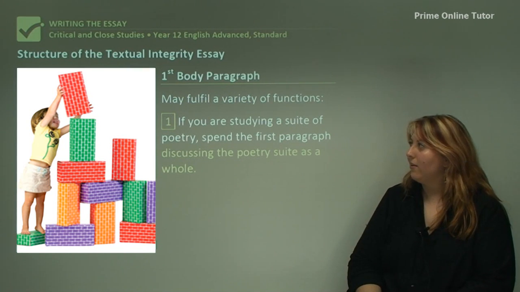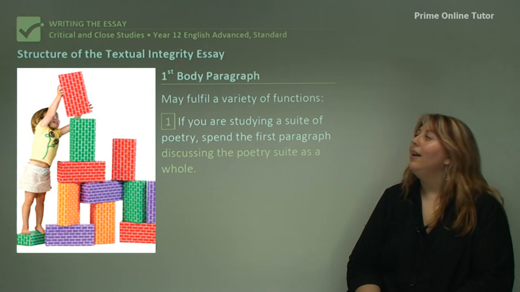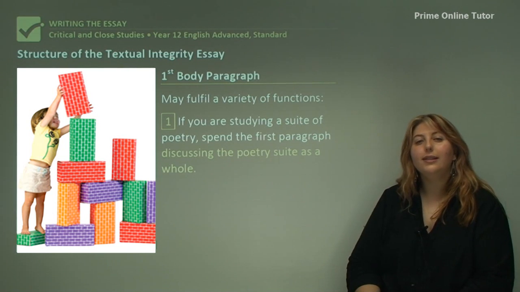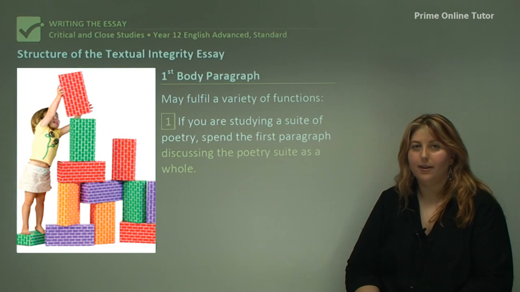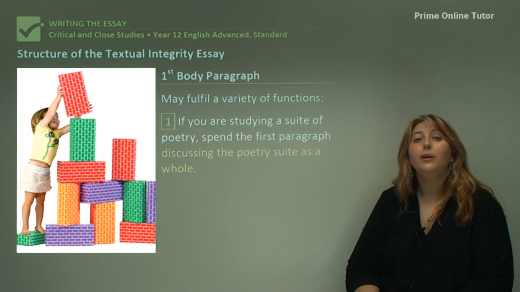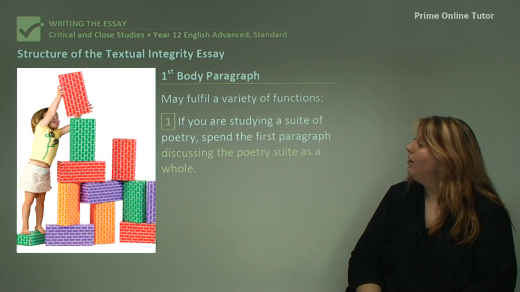The first body paragraph. So this is again where critical and close studies gets a little bit different from the other essays that you've looked at. In the first body paragraph, it's not just part of your argument, it usually sets the stage for what you're going to talk about. So it's almost like a second introduction in a way, only you will be doing state explain support throughout the first paragraph. So this paragraph might fulfill a variety of functions.